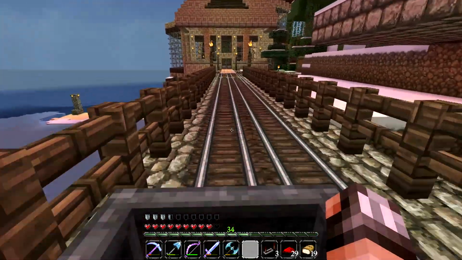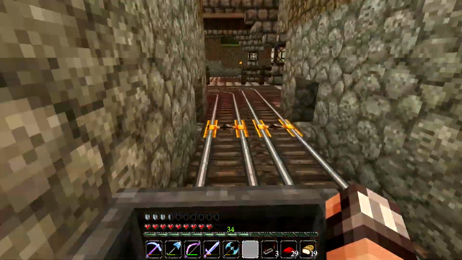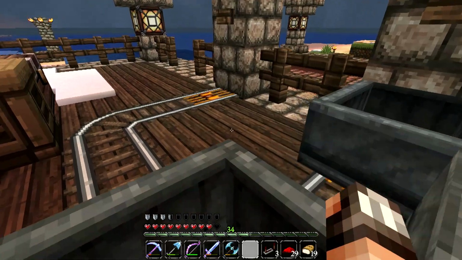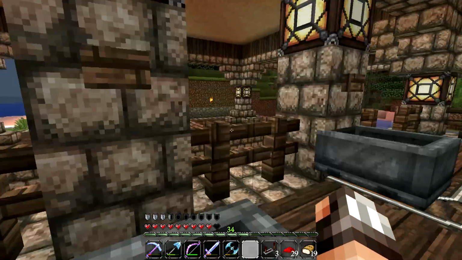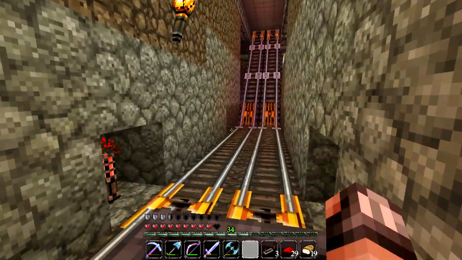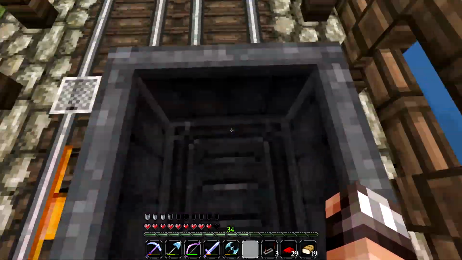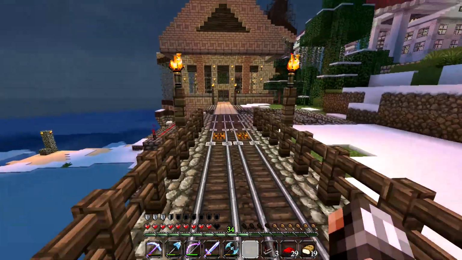All right, here we go. Full speed. No damage taken. Perfect. And now let's test on the way back. And we should take absolutely no damage right now. No damage taken. Perfect. That is absolutely perfect.